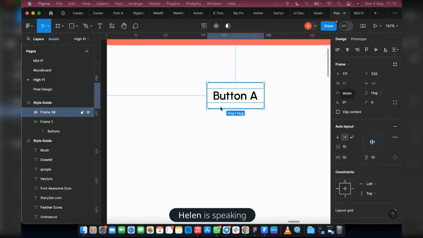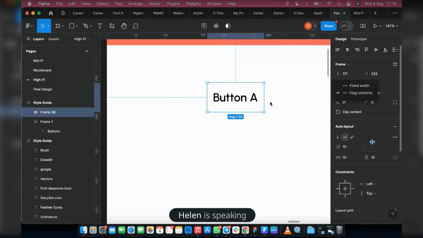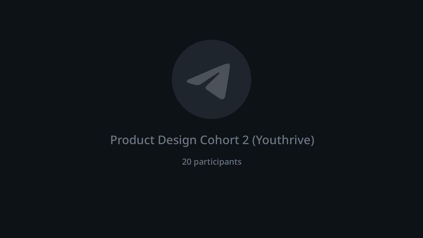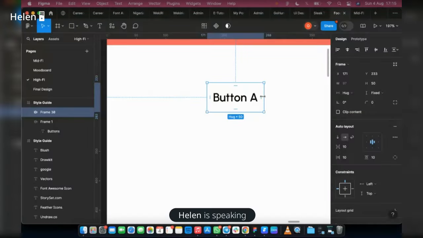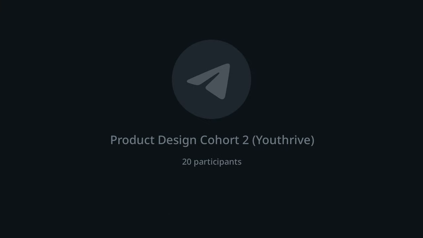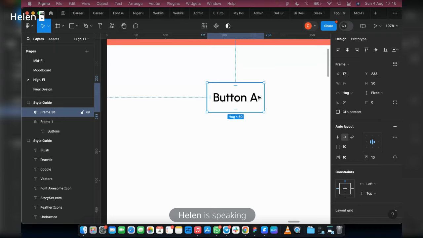For now, I'm just going to use 50. I'm just going to use whatever width I want to use, but for the button height I'm going to change it to 50. Now the button width: there is no fixed size for the width of your button, because sometimes your sign up button or get started button at the header is actually going to look smaller, the width is going to look small.